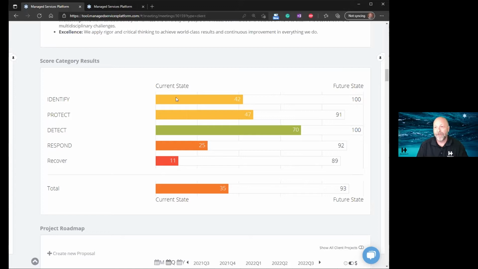So we're able to do this assessment, understand where they're at, and really target this one and say, hey, look, on the detection side, you guys are probably looking okay. We may need to do a few other things. We probably ought to have some conversations about these 2 pillars, but respond and recover, you guys are really bad. I mean, we've got to do something about this now. And in presenting the graphs this way, the conversation is really going to go, hey, you need to do something right now. This is important. You need to fix this. You need to address this.